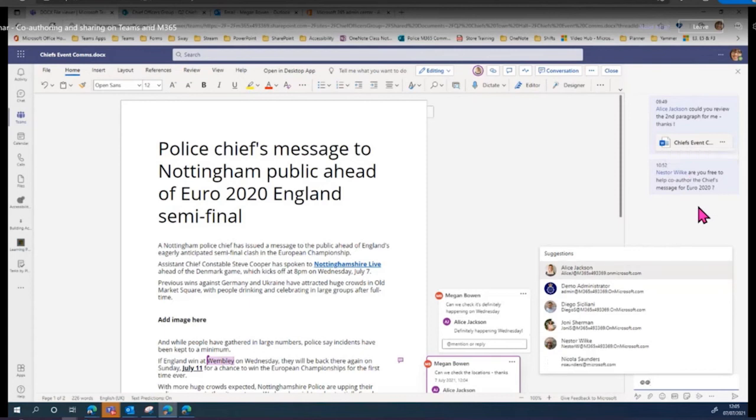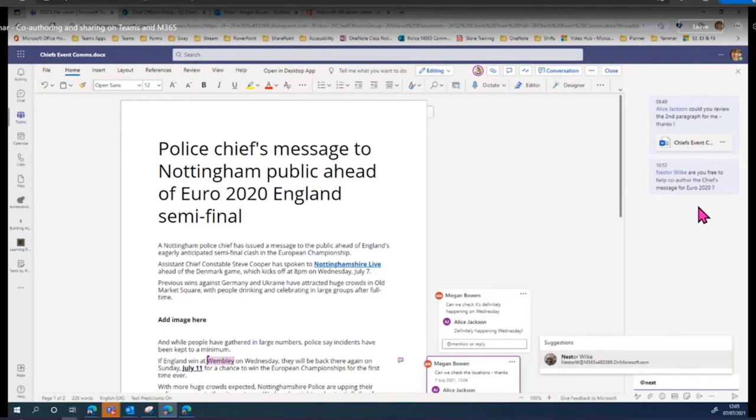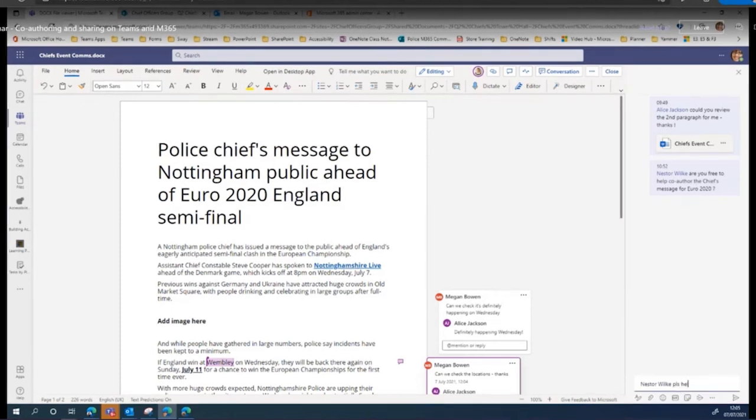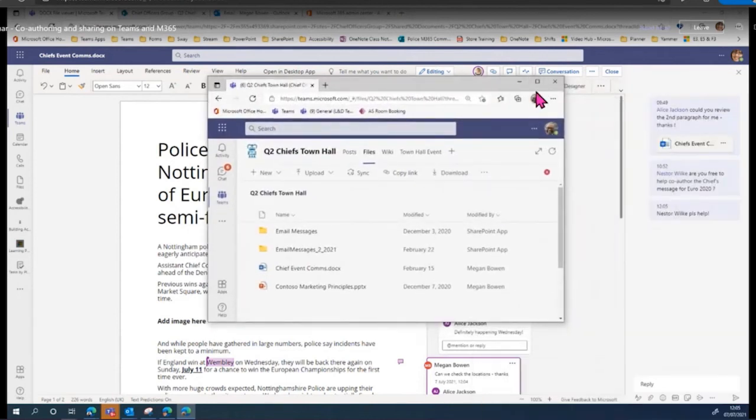So I'm just going to @Nesta again, just to show you the experience of what Nesta receives. This is somebody else within my demo tenant. Say, please help. There we go. Okay. And once I pop that into this chat, this is actually using Teams chat, Teams posts within the environment. Now, if I just pop over to Nesta, there you go. And on the screen here, this is Nesta.